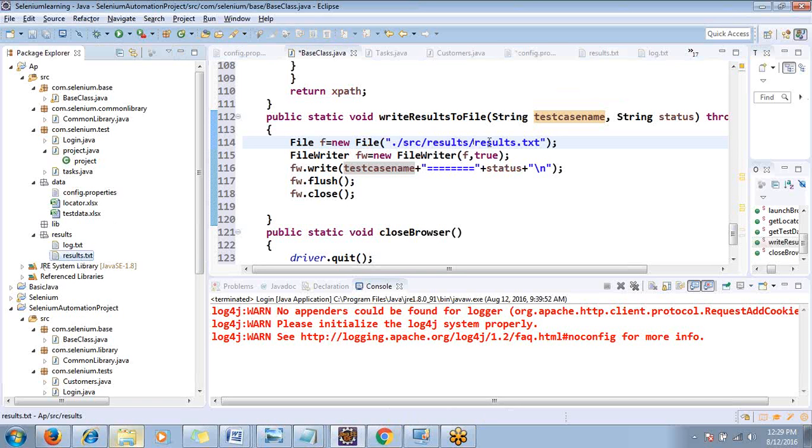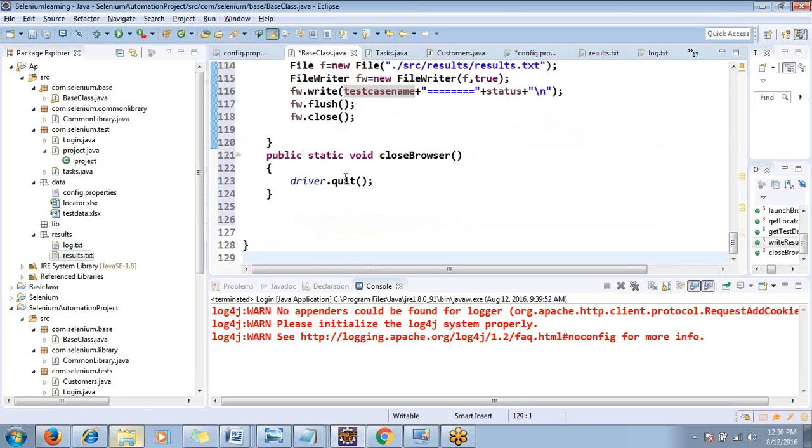FileWriter fw is equal to new FileWriter of f comma true, fw.write of testCaseName plus status, fw.flush, fw.close.